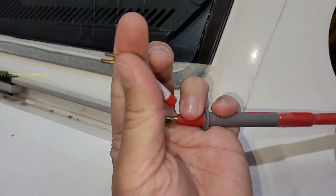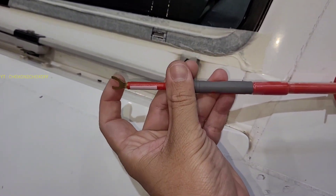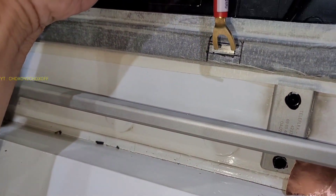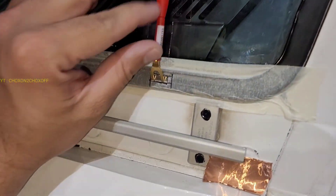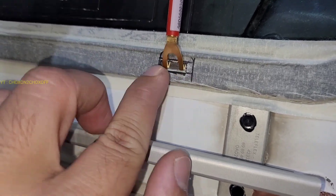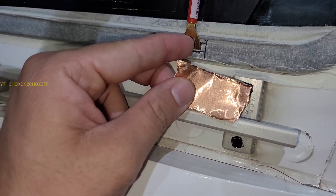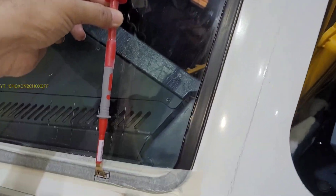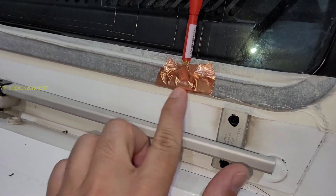This is a normal multimeter lead with an attachment. It has to touch on that Z bar. They have given the procedure — it has to be connected like this. After attaching, we will secure this probe on the windshield so that it doesn't move, because the tester will take one minute for testing. On this, we have to put a conducting path using this copper foil they have provided. We have to attach our probe with this copper foil and secure it so that it doesn't move during the test. We have connected our probe to the Z bar with the copper foil.